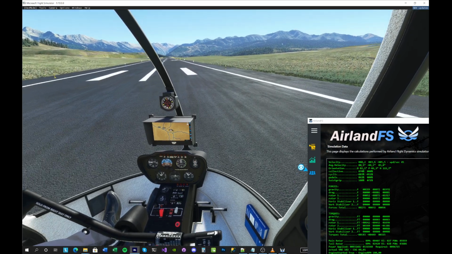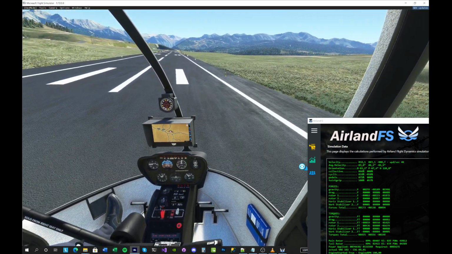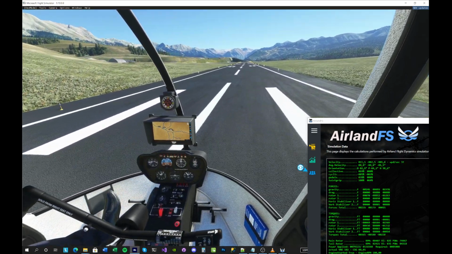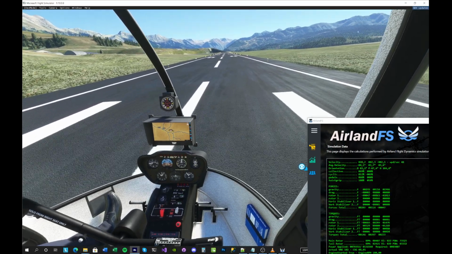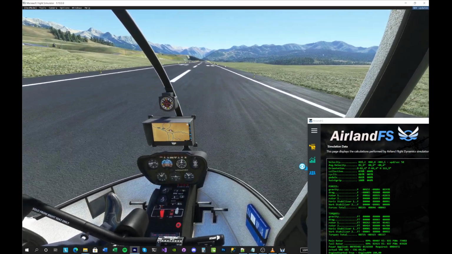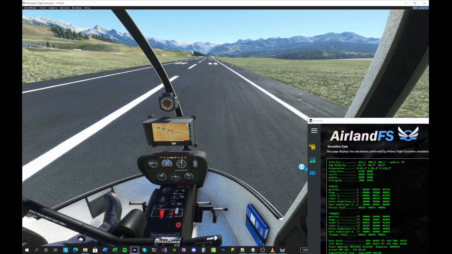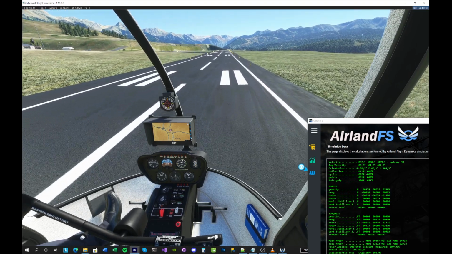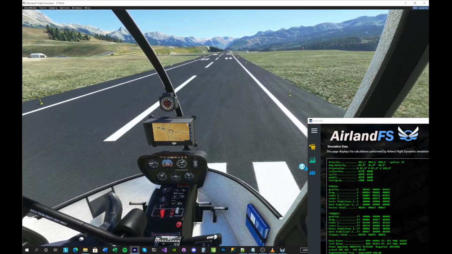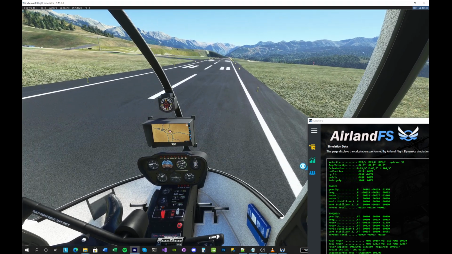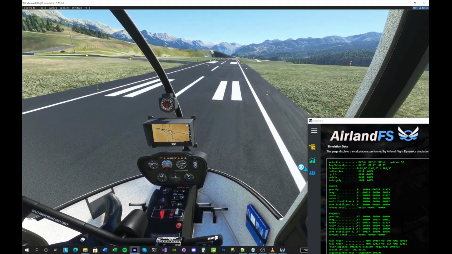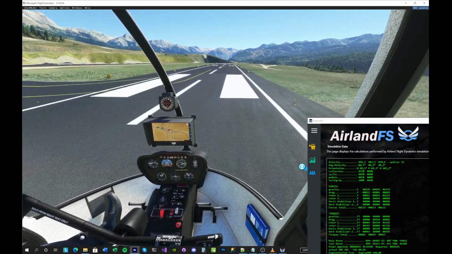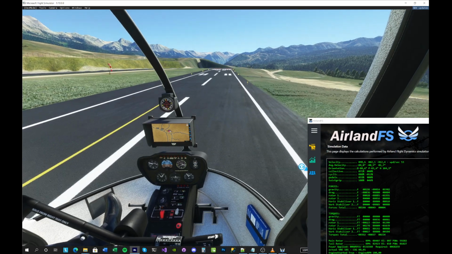When you take off with a helicopter, what happens is that you start in a hover, you position yourself, and then you just start pushing the nose down a little bit, still keeping the pedals, trying to be central on the runway, which I'm not very good at, even in real life. And as soon as it reaches approximately 20 knots, you start having some translational lift. But you should keep your nose a little bit down, because in case you have an engine failure, you would not want to be too high.